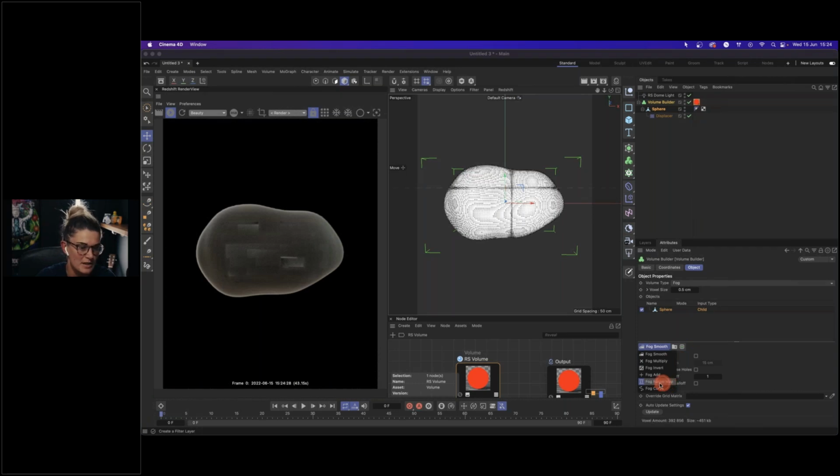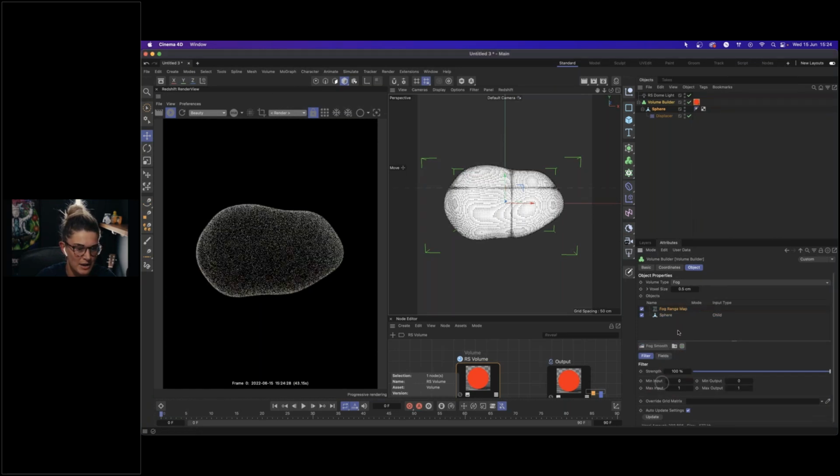fog volume. And so if I select my range map, we have a min-max input and output of values between 0 and 1. And you can see those are our white and our black dots in our viewport. And those are also what are controlling our scattering and our absorption, which is like our density. So we can see we have a much more dense area here, and then we have a much more, what we would maybe call, transparent area.